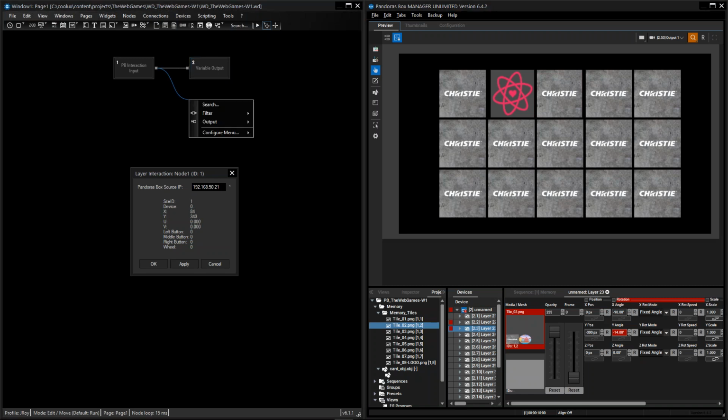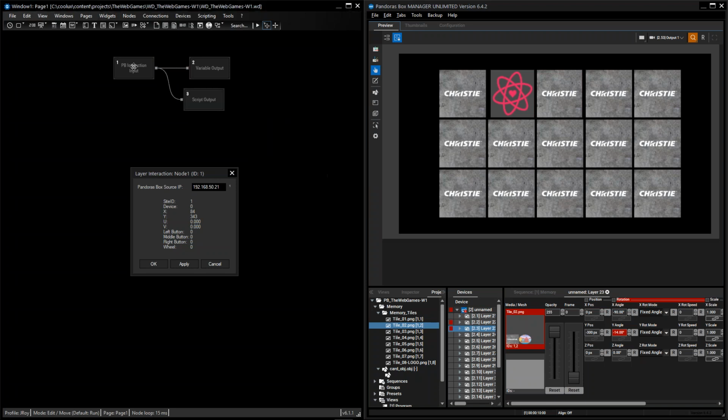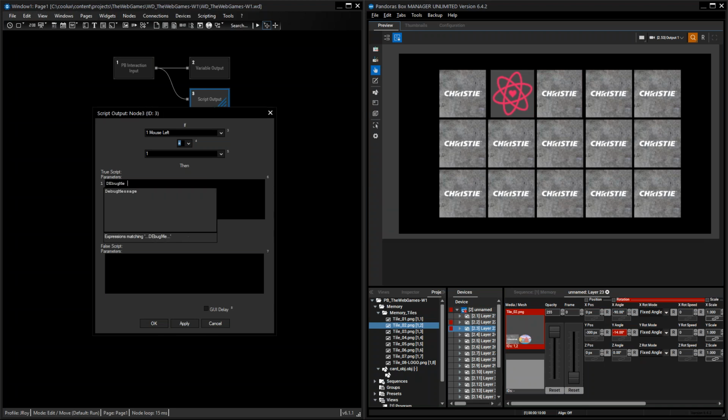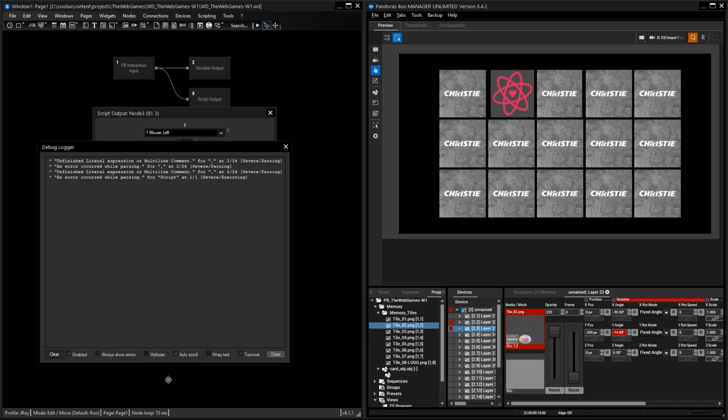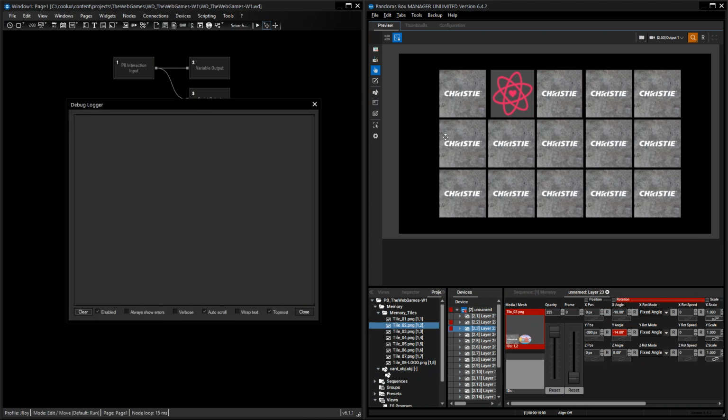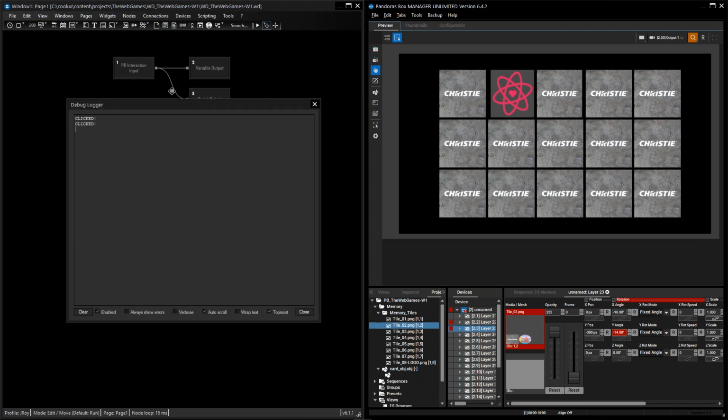Next, we want something to happen when we click on one of these layers. So next, we will create an output node, a generic script output node. So if mouse left equals 1, and just for now, we will do a debug message. We'll open up the debugger, and we can see it's clicked.